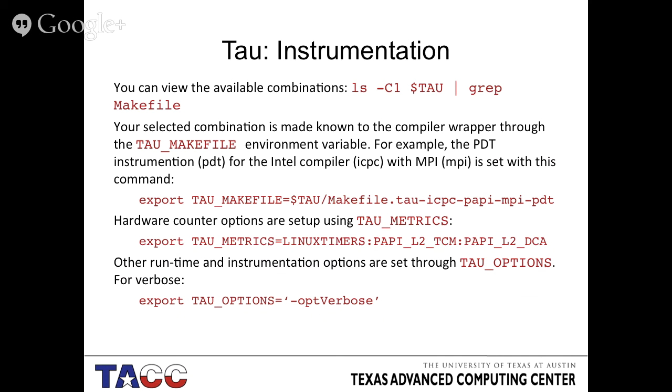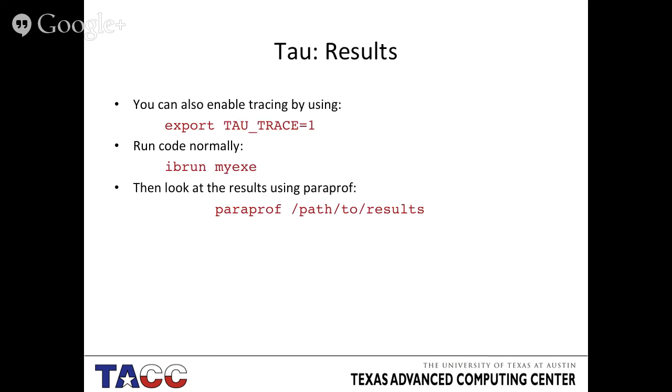So, let's say you have decided which one you want to use. Now you export your Tau makefile. You want to enable PAPI and you want to use the Tau metrics, and then you want to set some Tau options. I promise this is Tau for dummies right now, okay? This is not advanced stuff. Then you say, hey, I'm going to enable tracing. Once you've done that, you try to compile your code. I didn't put it here that you have to compile your code. Compiling your code is not going to be easy, okay?